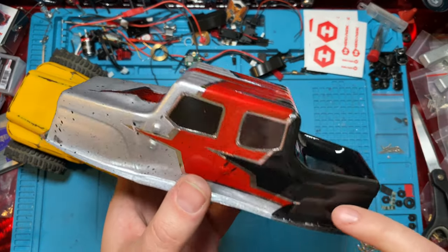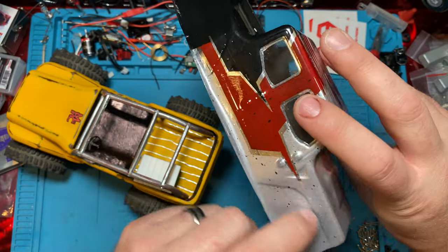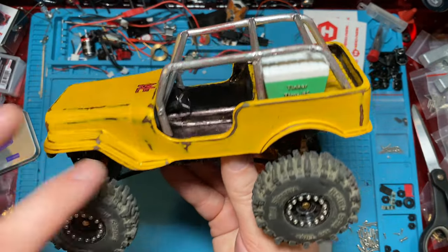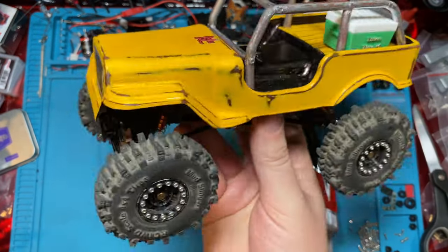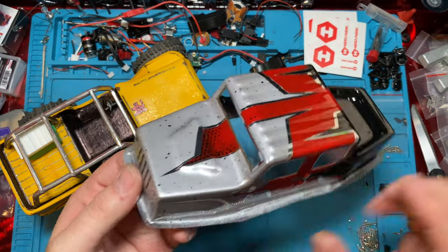We're going to probably give ourselves a little bit of extra, just depending on what we're... maybe not. We'll cut it straight to the lines on these. On this one, we left a lot of extra, and I like it, actually. I think it helps the body. Like, I think we're supposed to cut all this out, but I like this extra. So, I'm digging it. We're going to get this guy cut out.